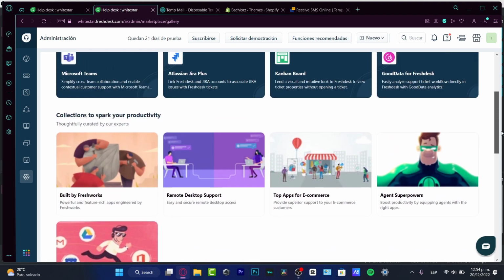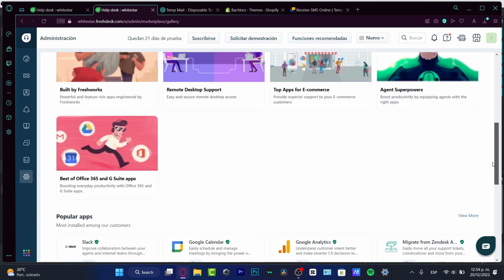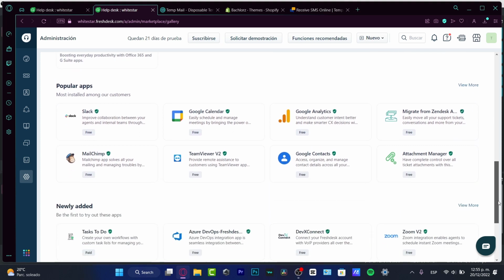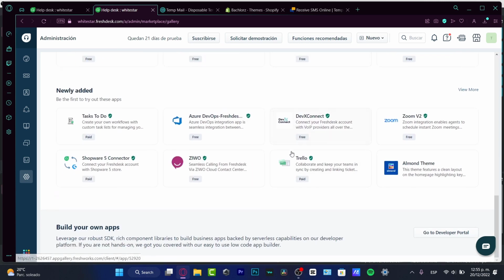So what I want to do here is to add a few collections. If I want to work with, for example, MailChimp or the Google Calendar or my contacts, I want to add those. I want to migrate from one place into another one. For example, I can add MailChimp, I can add Slack, I can add Google Calendar, and much more. Trello, actually, these are places where I can, let's say, customize, to start working as a social management tool and implement my team inside this task and then put that inside Freshdesk.